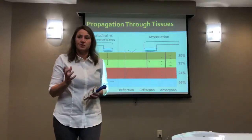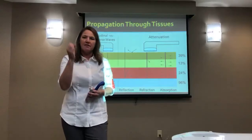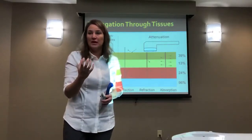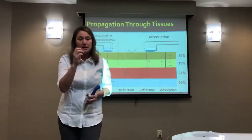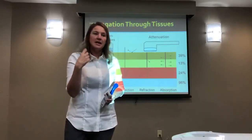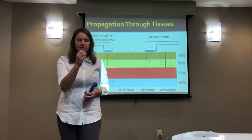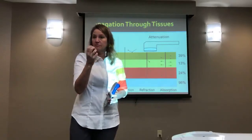And then there's absorption. So the third thing I want to talk about is attenuating through absorption. And the idea that every cell that gets vibrated keeps some of the energy with it. So it took energy to vibrate it. And sometimes that's all you're doing. That's the physiological effect we're looking for, is just to take that cell and shake it up a little bit. So to some extent, that is our physiological effect. Now, if that happens enough, the kinetic energy is absorbed, and if it happens enough repetitively, then the tissue becomes heated. So if that vibration occurs enough, that tissue starts to get heated up. So it's either just the act of shaking it, or the act of doing it enough.